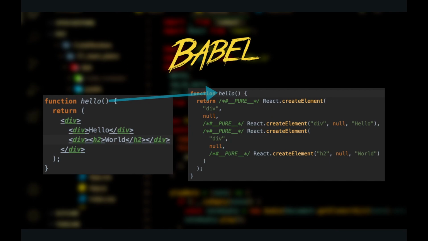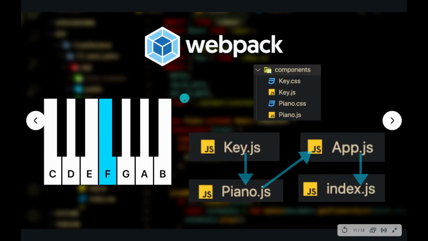And now let's take a look at the second reason why Create React App is really useful. When you're building out code, it's usually nice to separate things into different components. So you can see here that we have a piano, but really a piano is composed of keys, right? And that piano is going to be referenced inside of our app.js file, which is referenced inside of our index.js file. It's just good practice to separate out pieces of code into different files and import and export them.